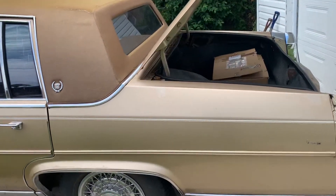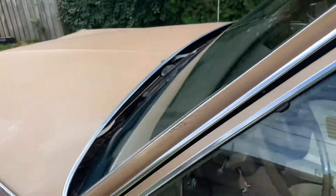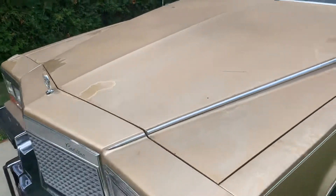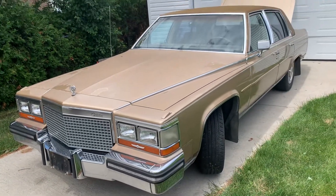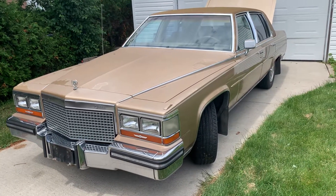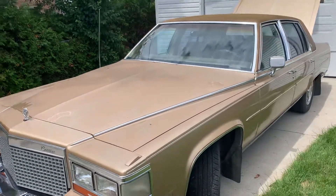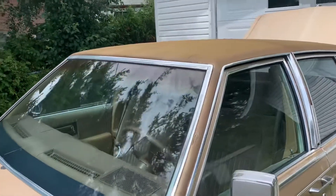When he told me it's 110,000 kilometers I was skeptical, just because of the heat damage, the cracking of the bottom of the roof, and the fading of the paint on the deck lid and hood. But he explained that it sat outside every summer for the last 22 years with no cover, but was parked inside every winter. The underside is completely solid and rust-free, so that story checked out at least regarding no winter driving.